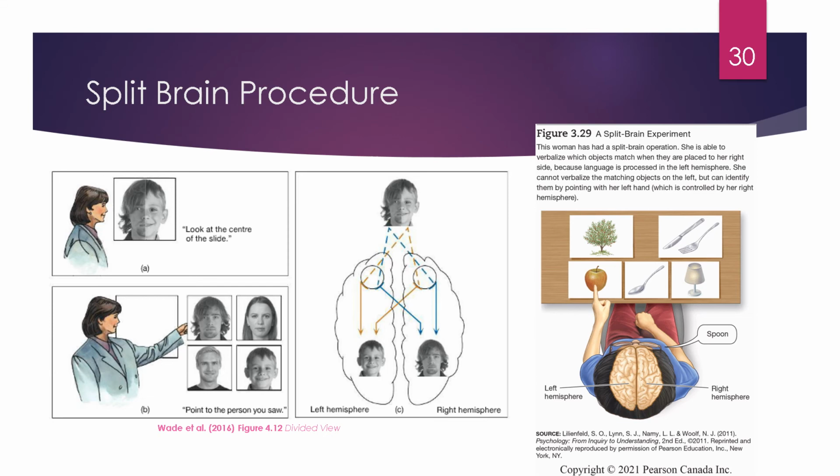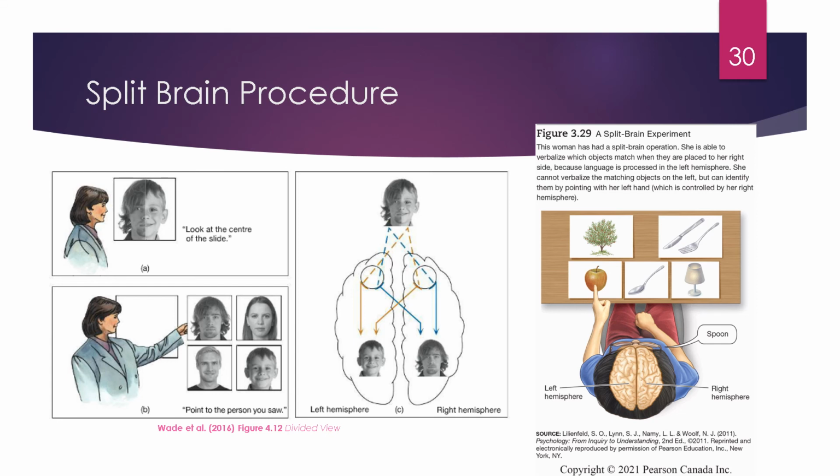So they would point at the older man, but they would say they saw the young boy, and they were unable to recognize that they had seen two different images. They weren't able to explicitly state that, but they were able to indicate that they had received both of that visual information. And so that's a diagram from the older textbook, but I really like how it lays it out. It shows you the crossover there.